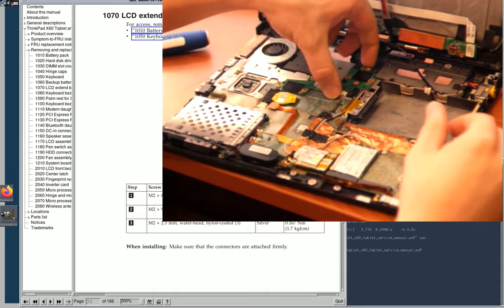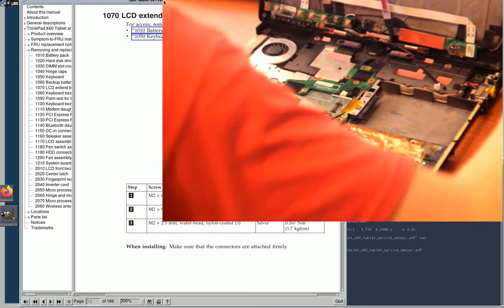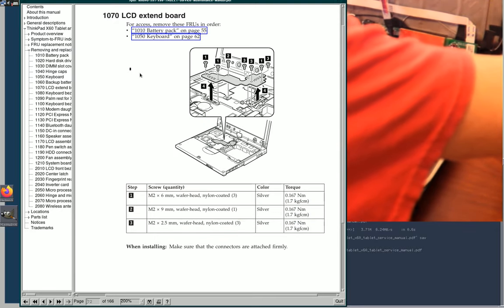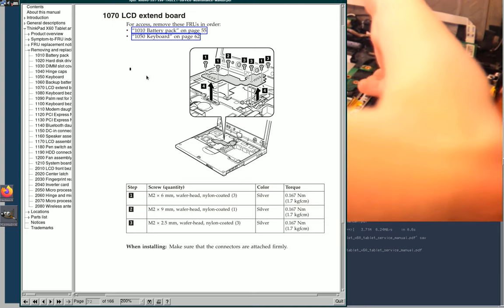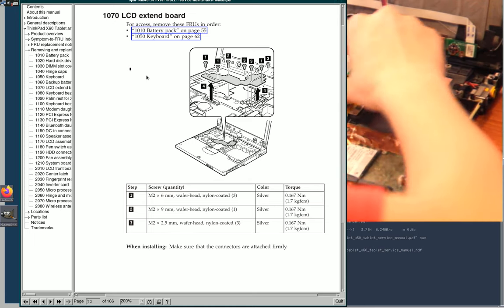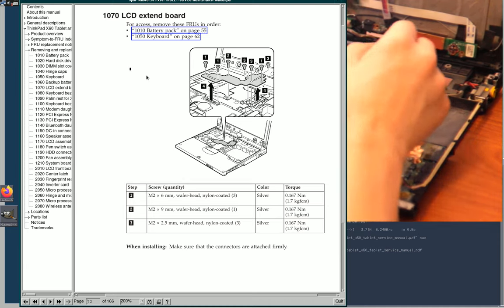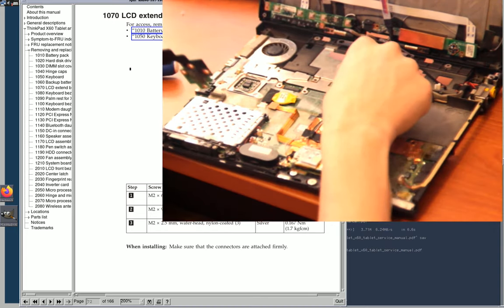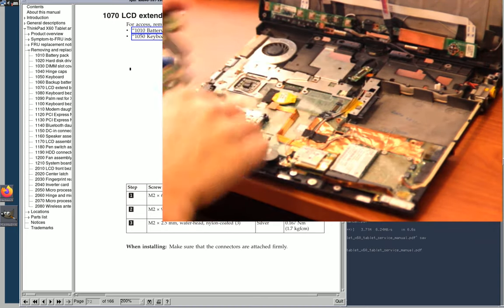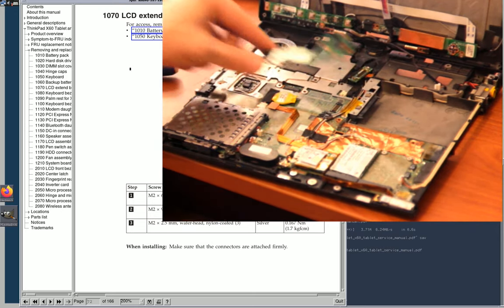Yeah, so then I think, let me verify this. Yeah, so now it should pop off. Should be a connector here and a connector here. Yep, and popped off. Oh, I didn't, stupid me. Okay, so here's the LCD cable and here's the other connector, and yeah, so it just bridges the two.